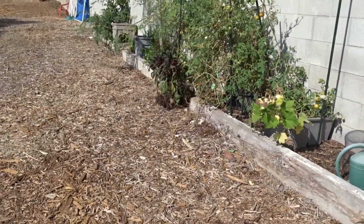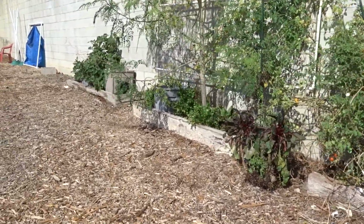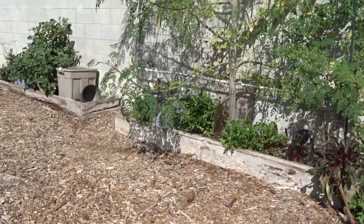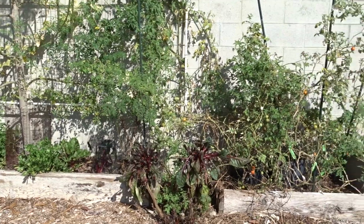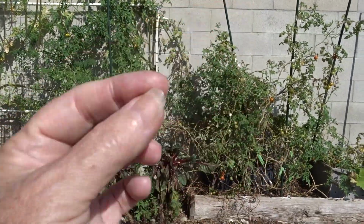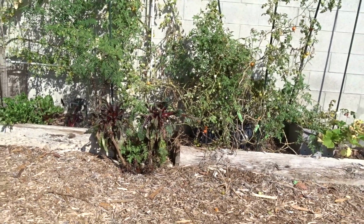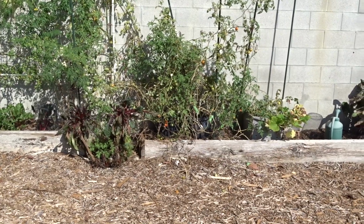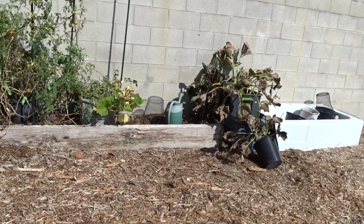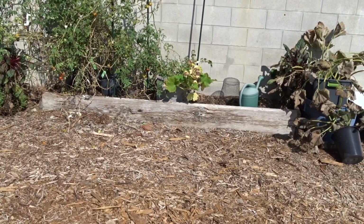If something happens and the end is clipped off, they send a new shoot out. No big deal. They send a new shoot out and keep going. I have found that a lot of my zucchini here, I don't know what happens with everybody, they don't always do that because they're a plant that kind of unwinds. And they just keep growing and growing, and sometimes when they get deadheaded, I call it deadheaded, I don't know what they call it, they don't come back. So I don't know, but it did try. It looked like it was going to grow on the side, and then something chewed it again. So I know it's the rabbits. I have actually seen the rabbit in here.